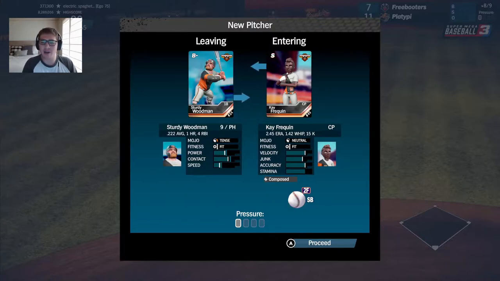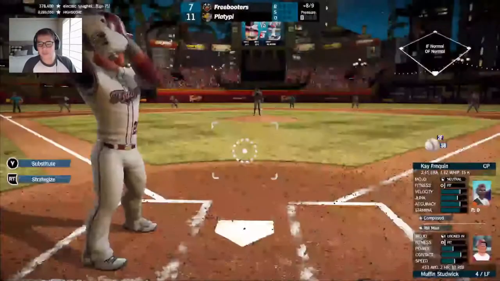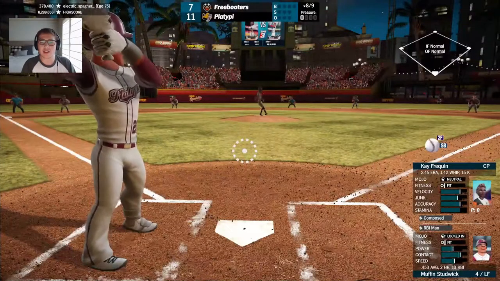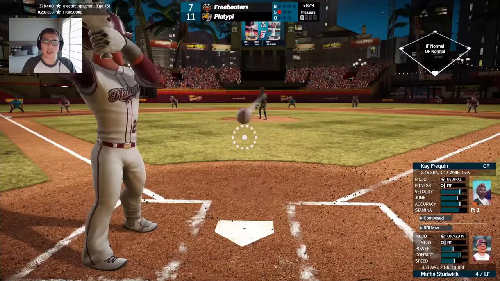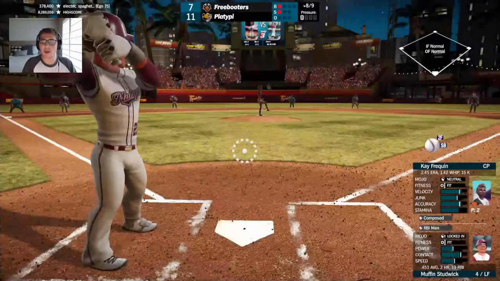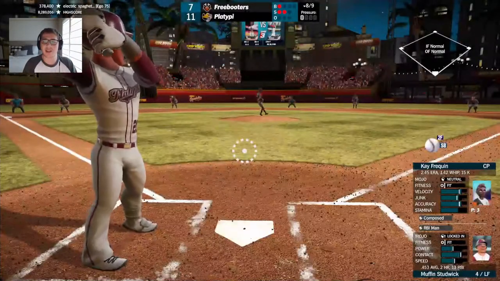But Kay Freakman will come in to pitch. Normally the closer. 2.45 ERA, 1.42 WHIP, 15 Ks. Features a 2-seam fastball and a screwball. And Muffin Studwick will lead off against her. She's a southpaw. And there's now quickly a 1-1 count. And have to say, Harold Williams would be proud of that throw by Muffin.